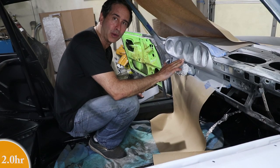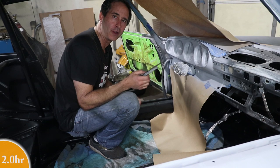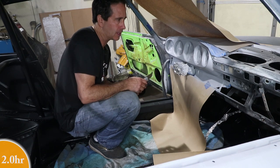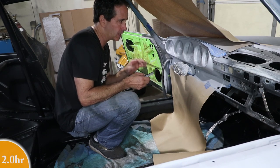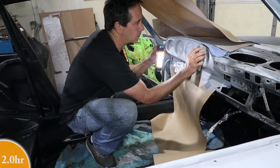This is already pretty smooth, but I'm gonna wet sand it real lightly with some 400. I'm gonna try a little bit of water because epoxy primer isn't the best for sanding, but the SPI stuff is pretty good. So I'm just gonna try to knock some of the orange peel off and then it should be ready for color.